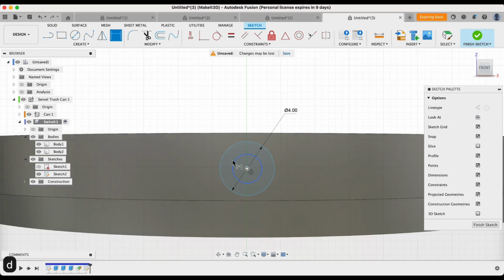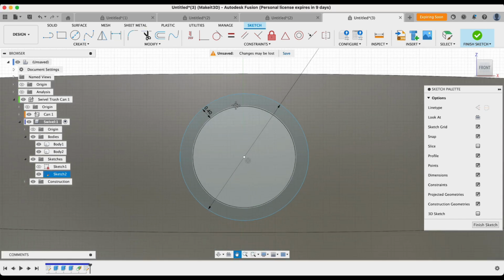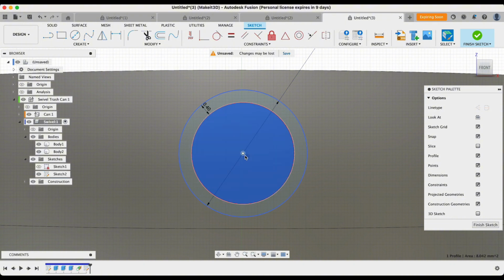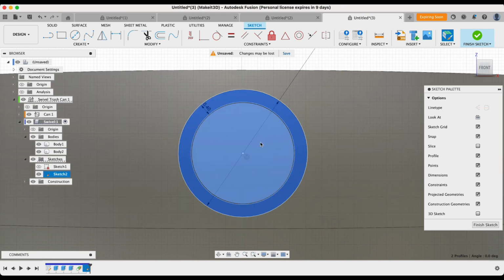And this is going to be around 0.4 millimeters in distance here. Now, the reason for this is because what we're essentially doing is that these two profiles, this is going to be the cutout for our hinge, while this section here, or this profile, is going to be the hinge itself. And what we've essentially done is created some clearance in between the cutout and as well as the hinge.